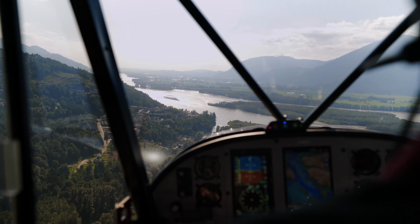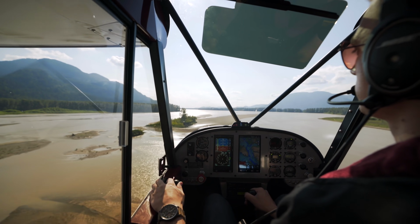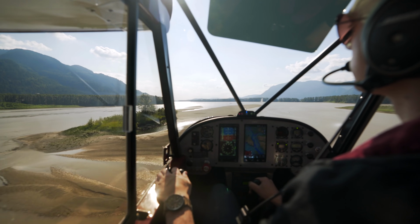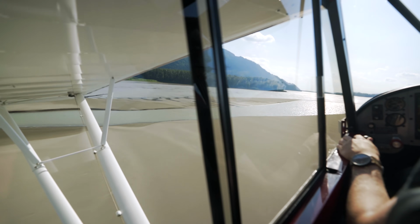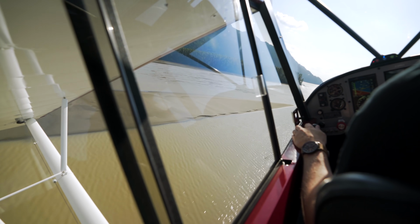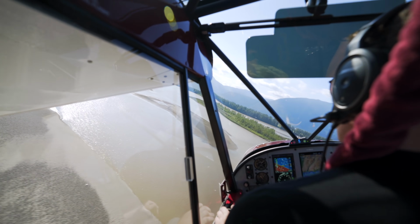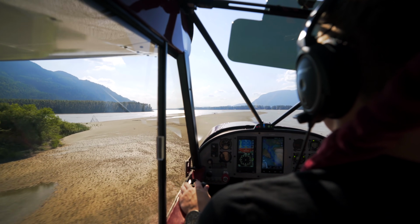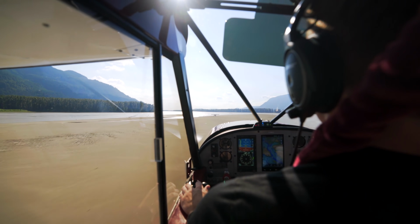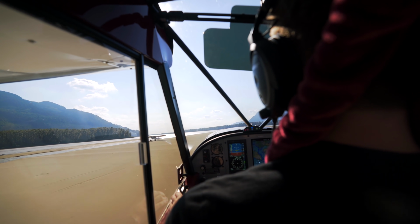Okay, I'm just going down low on the river. There's an island up here with the trees and I was gonna go around the back side of that. Okay, yeah, the one on the back side, there's an island. On the back side of that, and that's where I was looking. Hey, we're on final, we're gonna land right behind you. Gotcha. There's a drop off right where I just went through, and then it gets rolling. Okay. Just keep coming a little further up. Yeah, I see where. Drops off just a little past you, right where you are. Okay, it's good to touch anywhere there.